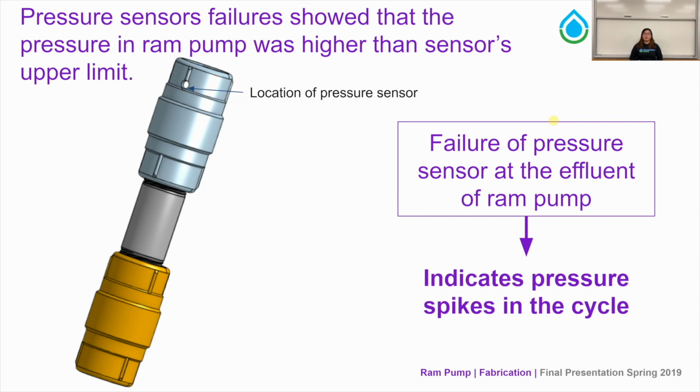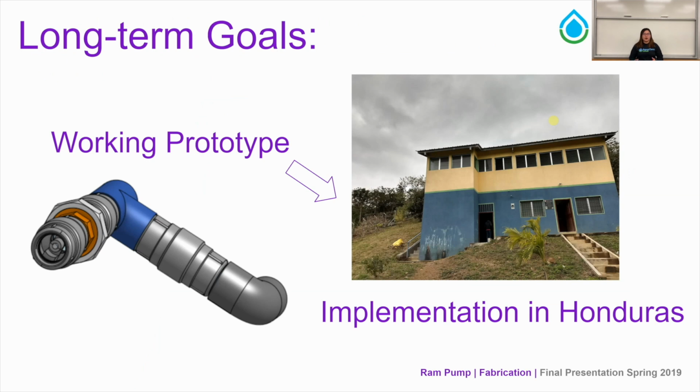In the long term, we hope that this new design with a larger ratio between the diameter of the check valve and the diameter of the drive pipe could ensure a higher efficiency of our ram pump, and we hope to implement this new design of ram pump in Honduras.